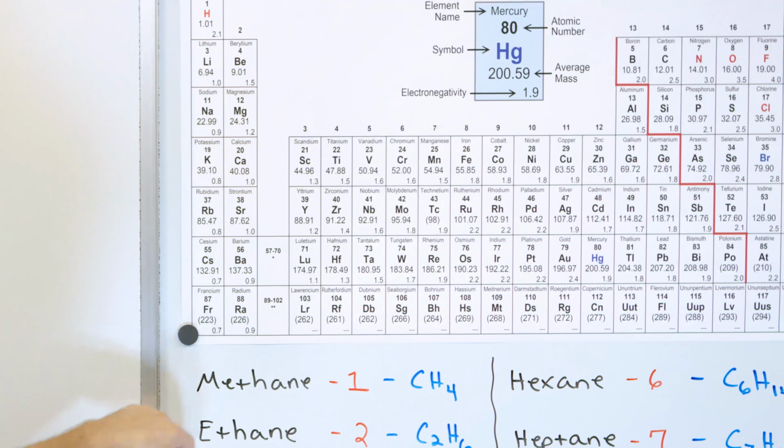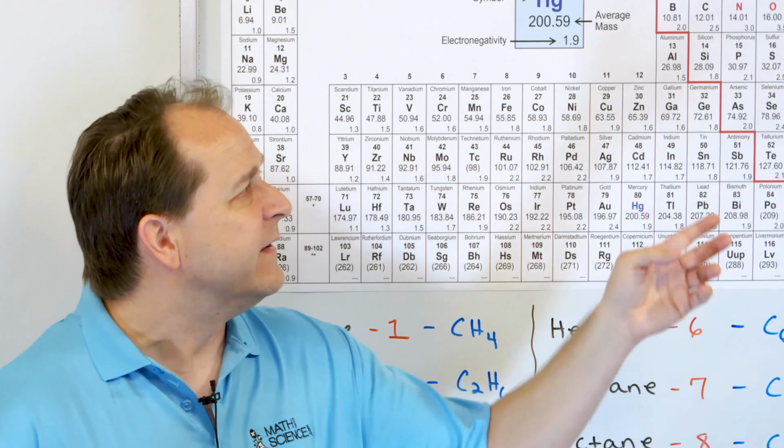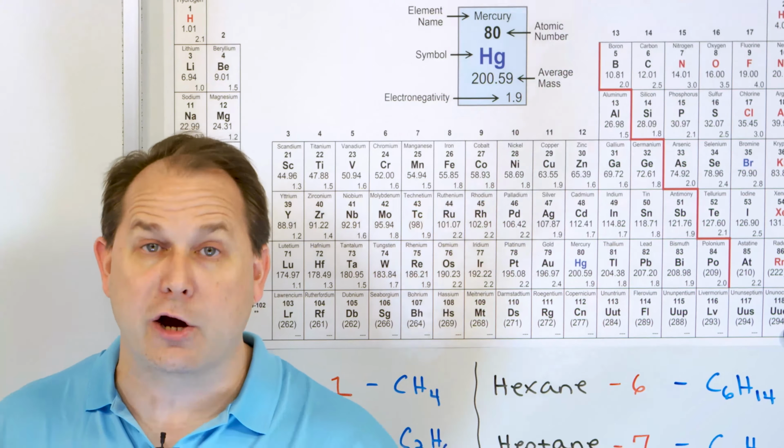Now, the definition of what an organic compound is: it needs to contain carbon and it needs to contain hydrogen. And that is going to constitute an organic compound. Now, it can contain other additional elements as well, often oxygen, nitrogen, even other elements, but it must contain carbon and it must contain hydrogen. So, for instance, if you consider some of the compounds that we have learned about before, for instance, carbon dioxide is just carbon and oxygen. That's not considered organic, even though it does have carbon in it, there's no hydrogen. Same thing with carbon monoxide. So we have to have carbon, we have to have hydrogen.